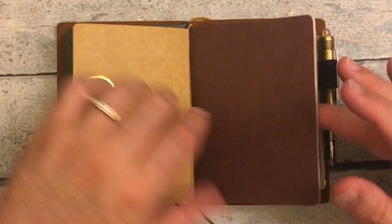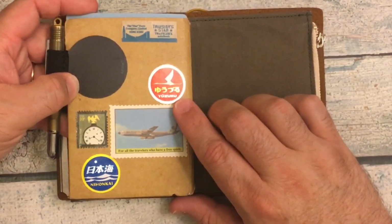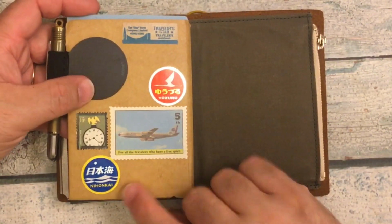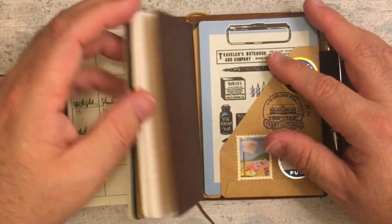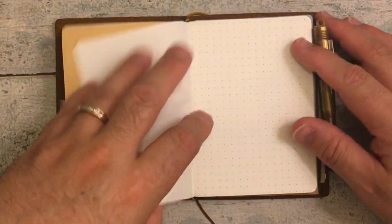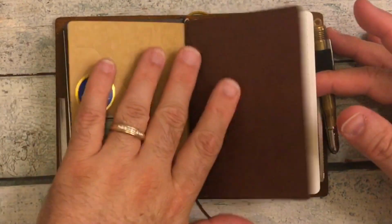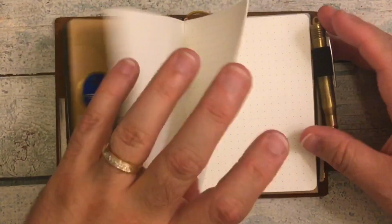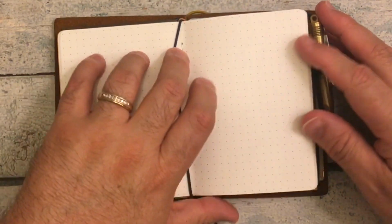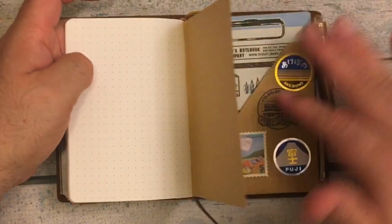Suesi and Sakura, Fuji, Akibono, those are all Yuzumi, Nihonkai, those are all Traveler's Company. But I have in here a dot grid insert on Tomoe River paper. This is one by Taroko shop, Taroko Design on Etsy, that I thought I would put in here.